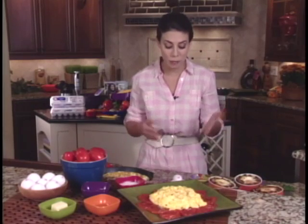I'm controlling the quality of ingredients that are going in my body. Eggs are packed with nutrition. They've got B12, E, A, B2. They're so nutritious, and Eggland's Best eggs have 3 times more omega-3s and 4 times more vitamin D than regular eggs. So for me, I get to control the quality of ingredients that go in my body.